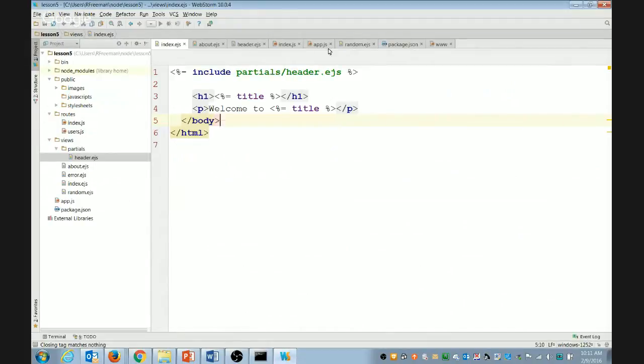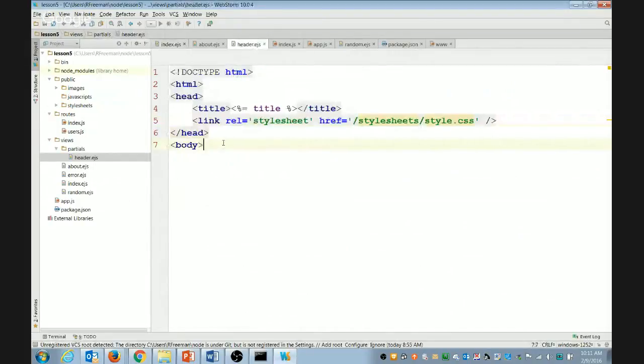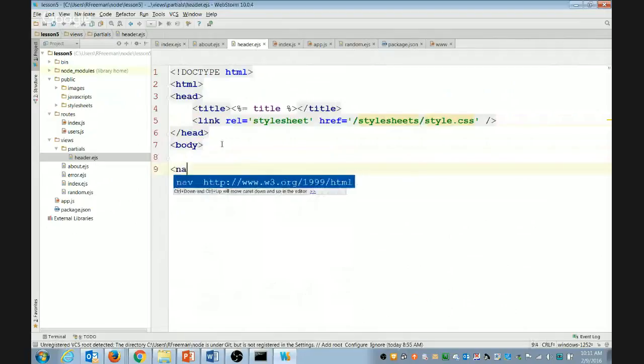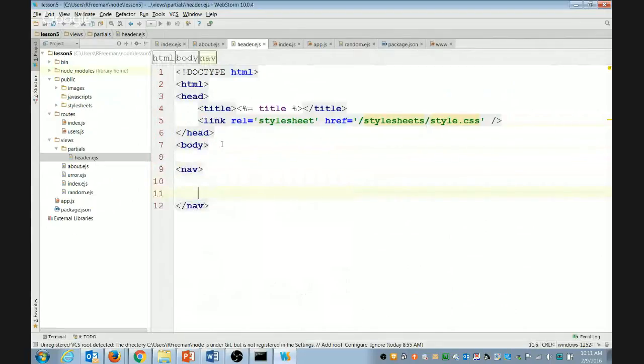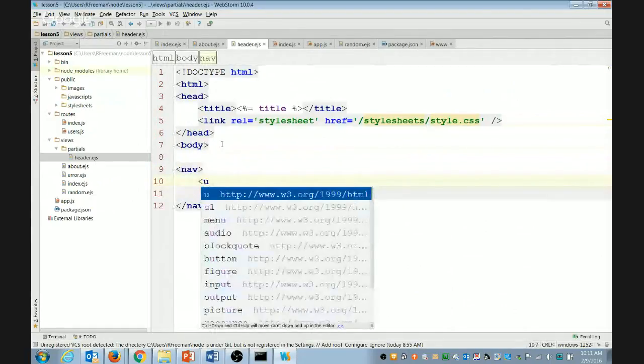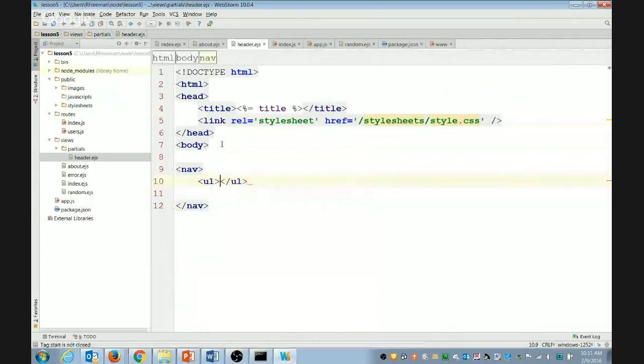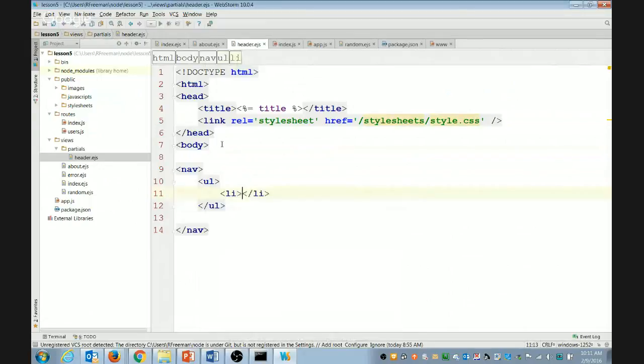So let's add some links to our header. Why don't we, in the body, add a nav tag. Let's put in 3 links.